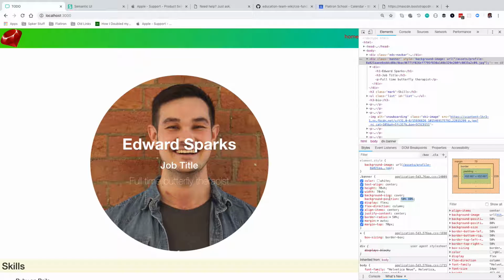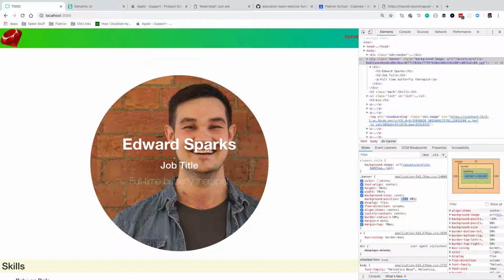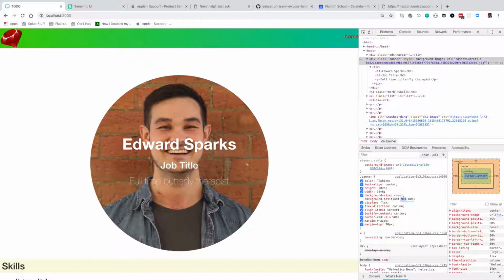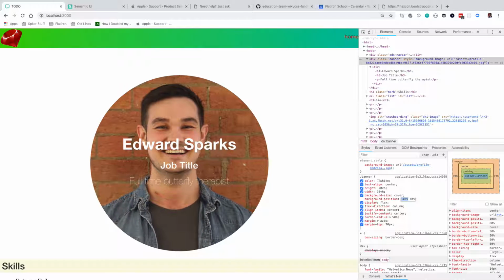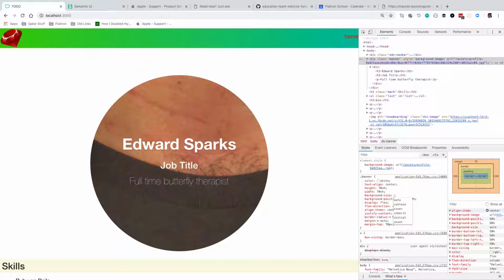These two bits here have got background position. I can move the image all the way across, do whatever I like with it. So you can see that the actual div, the circle, doesn't change. It's just the image behind it that moves. Background sizing or image sizing, you'll have this a lot with your images. I use background size cover, which means that it fits nicely into it. If I don't, you get a nice view of my chest hair.